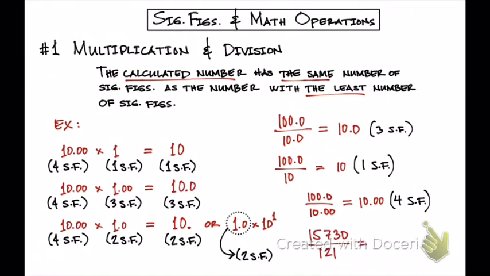All right, and the last example here is 15,730 divided by 121. Plug it into the calculator and you get 130, right? And so you have, let's say, a total of 4 significant digits on the number up top and 3 sig figs at the bottom. And so the final answer should also contain 3 significant digits. And with 130, the only way you can get 3 significant digits is if you add a decimal point right after the 0, or you can turn this into scientific notation. And so now you have 3 significant figures.